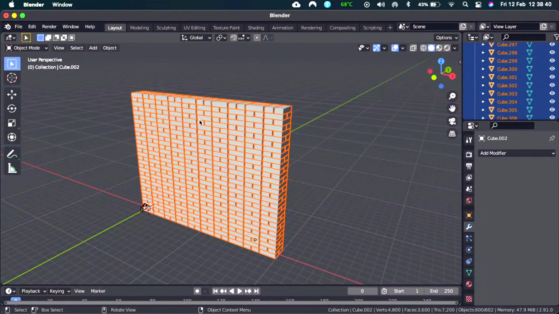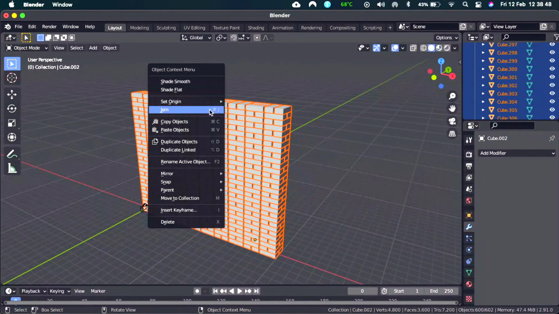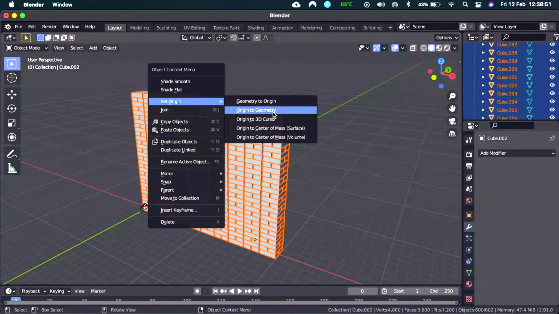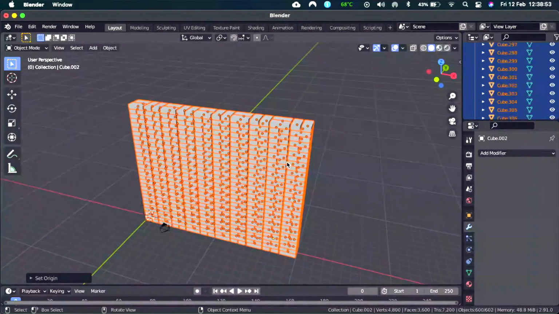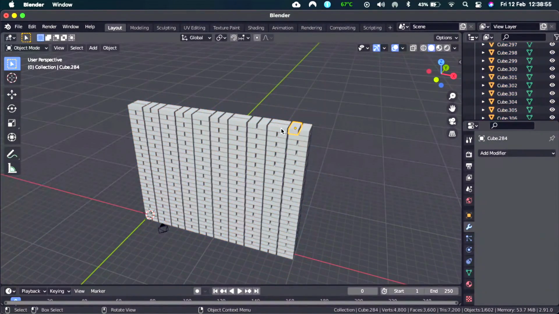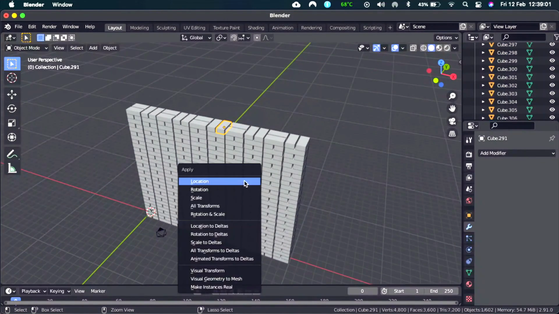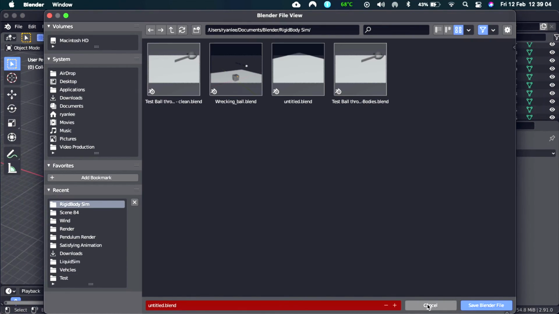Let's go out of edit mode, into object mode, and right click with all of my bricks. Remember, this is not one big object, this is a whole lot of little objects. So right click, and I can still go to Set Origin, Origin to Geometry, like we did before. Now every brick has its own pivot point, which is great. And with that said and done, you want to save.